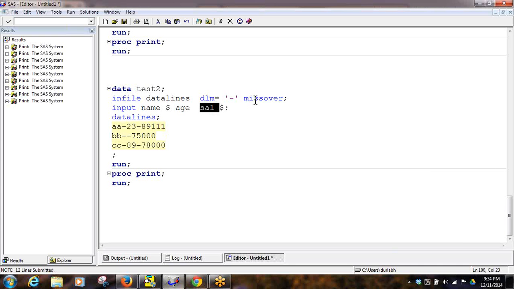Sir, I have written MISSOVER. What does the MISSOVER option do? The value which is missing, that of the second line of age, is not available, so that automatically comes from the third. I am asking what the MISSOVER option does.